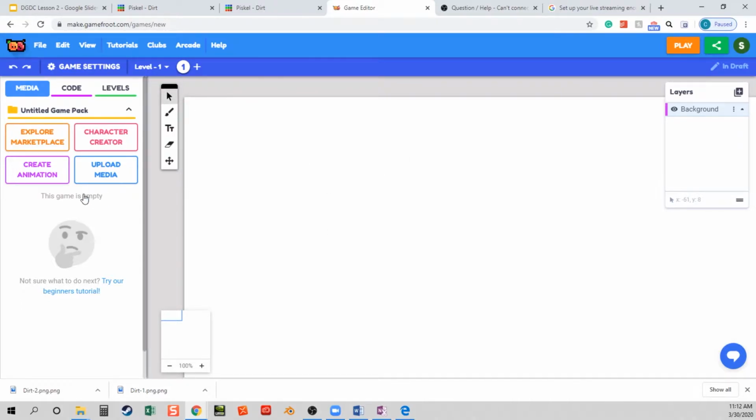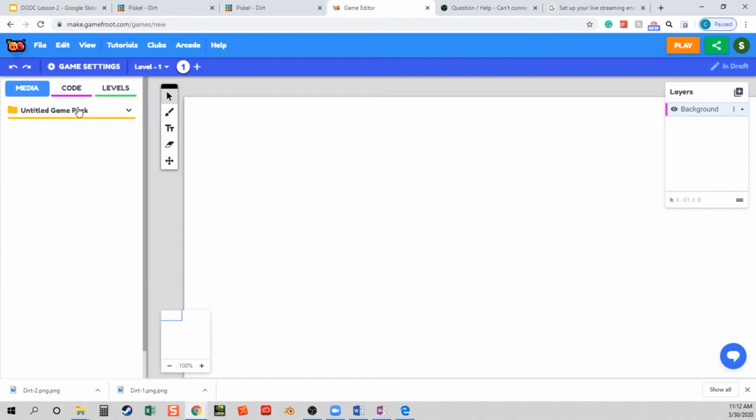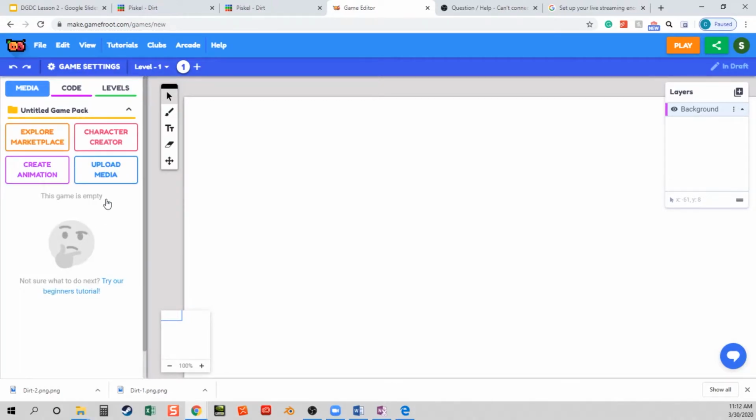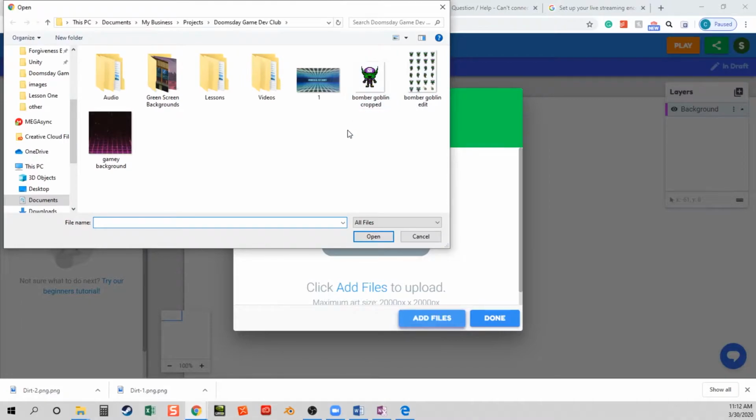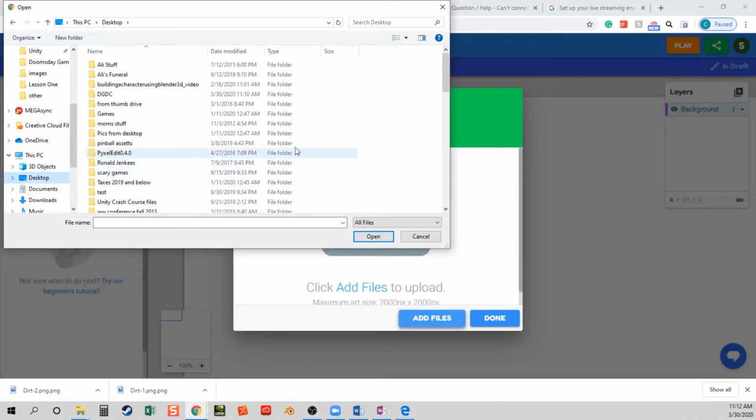And over here, media is basically our assets. This is how we upload them into the game. So I'm going to select Upload Media. I'm going to select Add Files, and I'm going to go find the folder that I put them in.